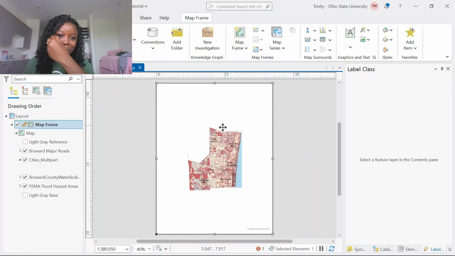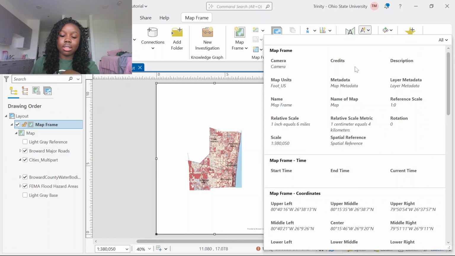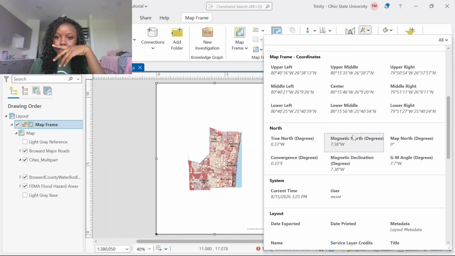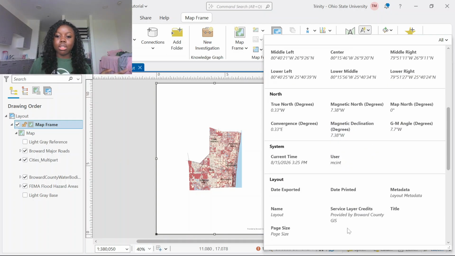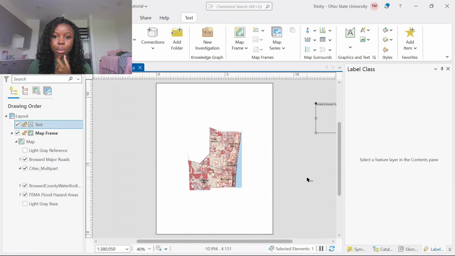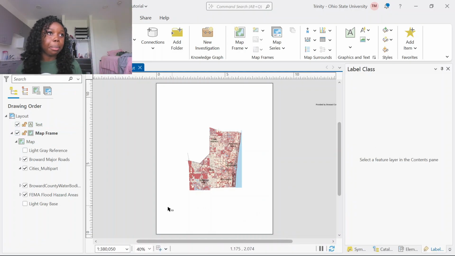We have our map. So first things first in the map, we're going to go to service layer credits. This removes the credits that automatically show at the bottom of the picture of the map.